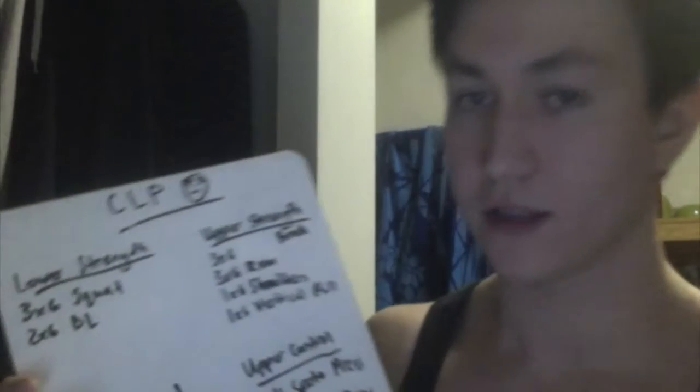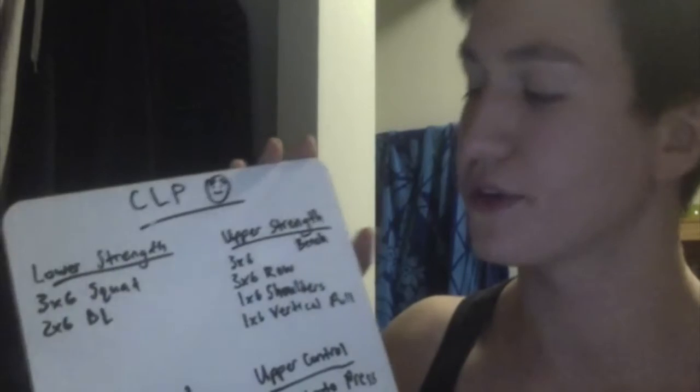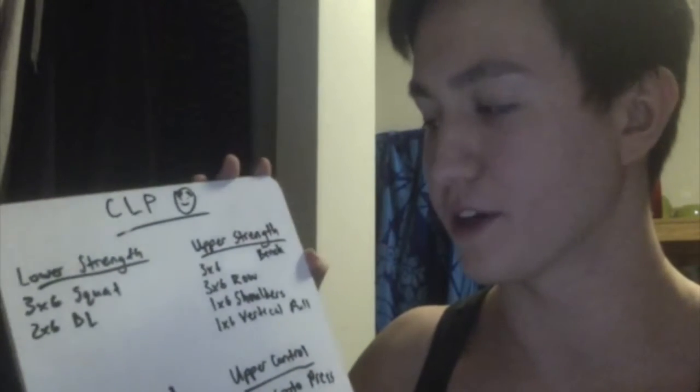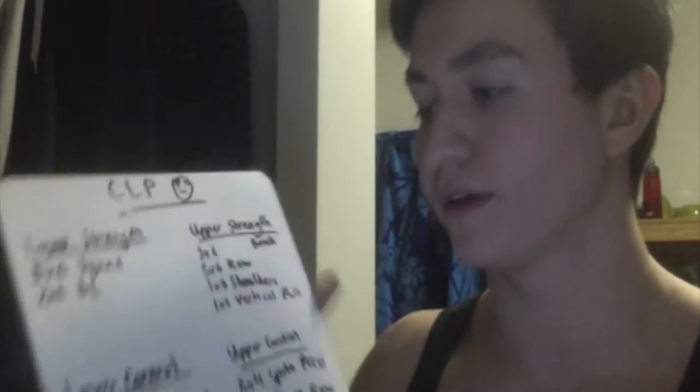Okay, so let's actually talk about Candito's linear program, which I have written up right here. Specifically, this is the strength control variation. It's an upper-lower split. You have a lower strength day, which is 3 sets of 6 on squat, followed by 2 sets of 6 on deadlift, an upper strength day where you have 3 sets of 6 on bench press, 3 sets of 6 on a row variation, 1 set of 6 on a shoulder movement, and 1 set of 6 on a vertical pull.